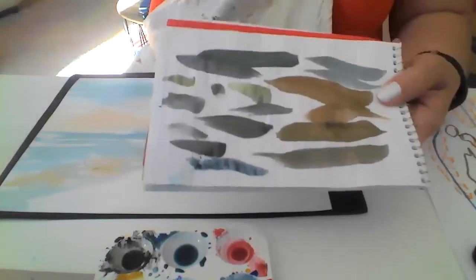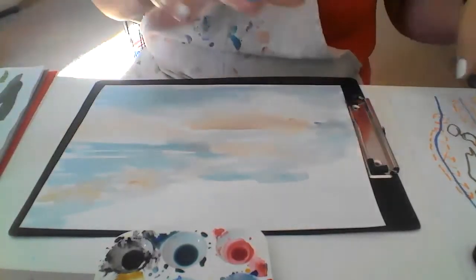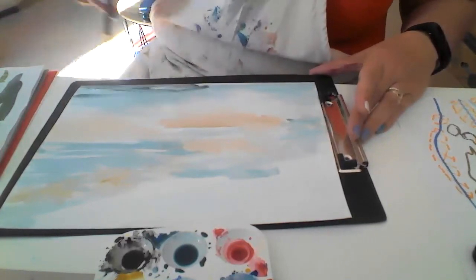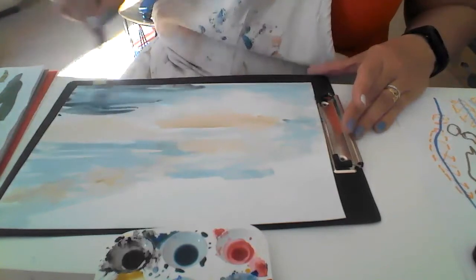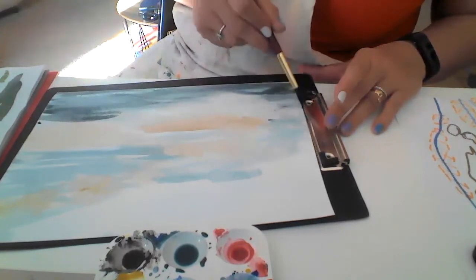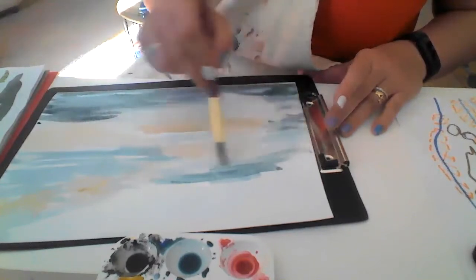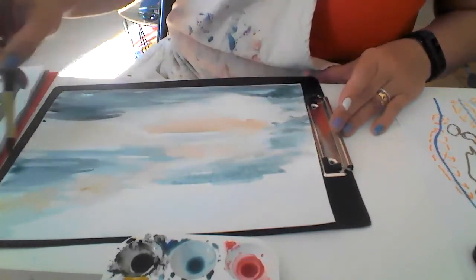Okay, I think that is perfect. And yes, I do test all the paint first before I use it on the paper. That is to make sure that the color I will be using would be the color I would want to use. Okay, so here I'm still doing this in an X manner. There we go. And here we need it to be a little darker in this area. Also here. Okay, we're doing pretty well.